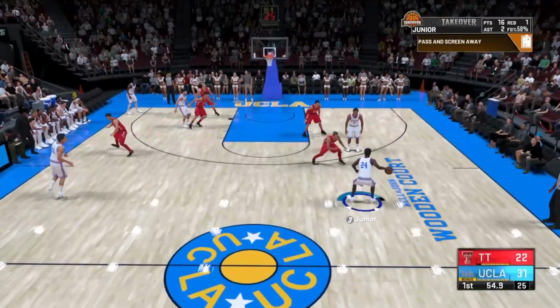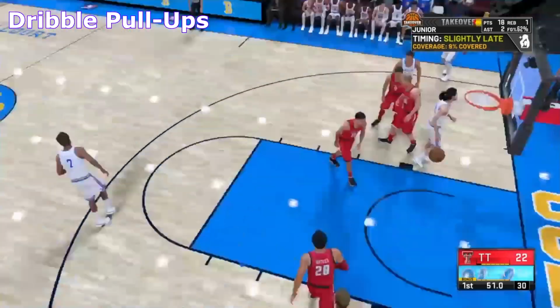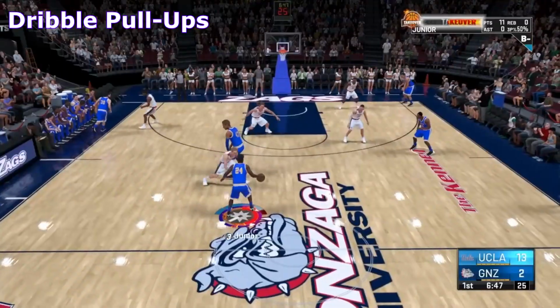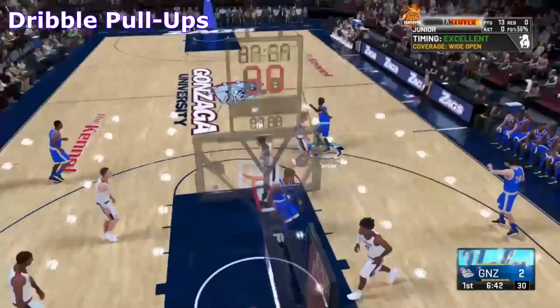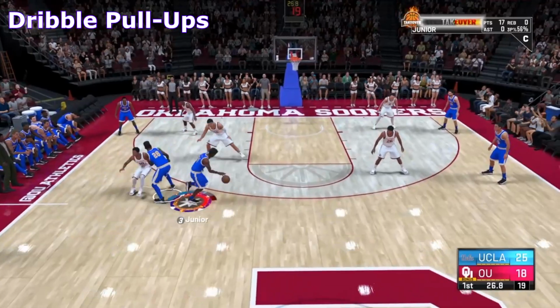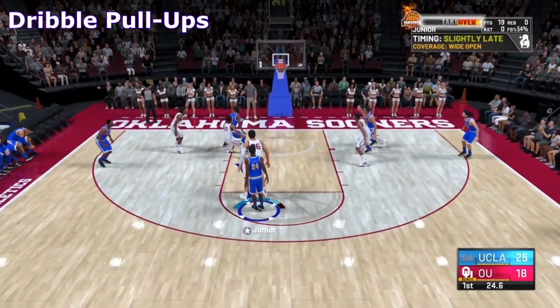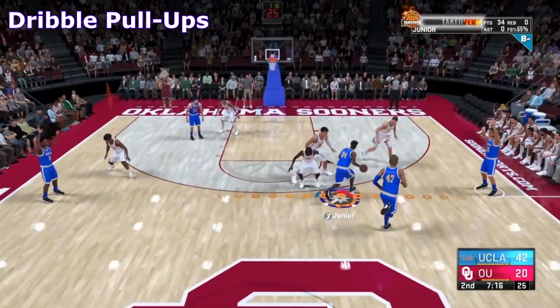Now a third method is to shoot dribble pull-ups consistently. So here what you want to do is, if you're a point guard, you want to go to the hash, which is like the right or left side of the court, basically. If you don't know, you're gonna call an ISO, and after that you're gonna call for a screen, and whichever side of the floor is open up. So right there, the middle of the floor is open, so I'm going there and I'm going to shoot a dribble pull-up.